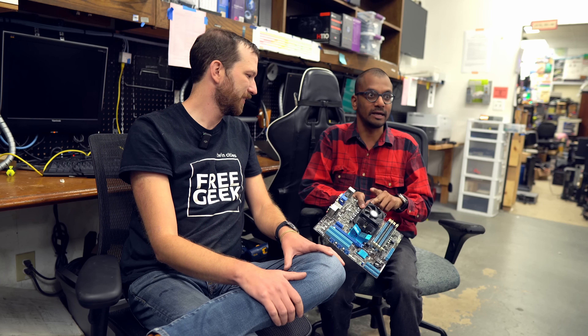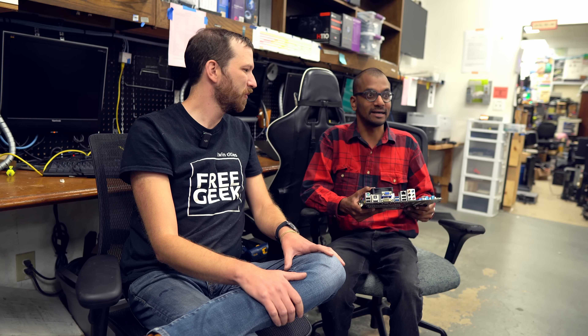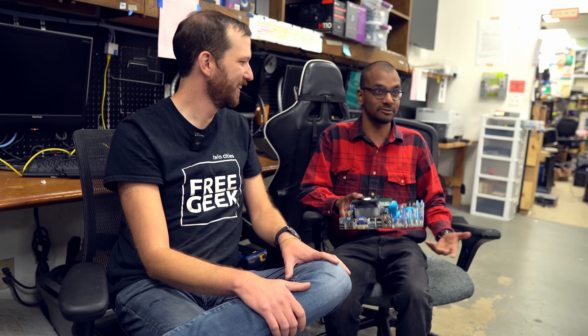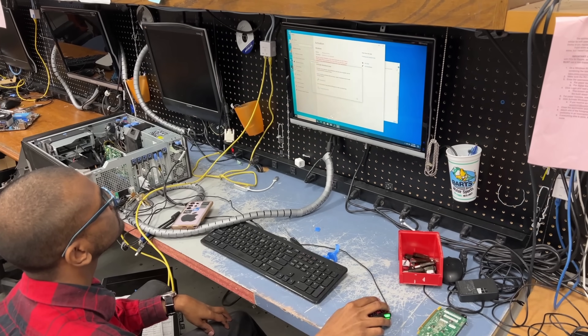Ben noted the CPU bracket indicates it's an AMD motherboard — specifically AM3 Plus. So it would be in his area. He'd have it built into a case; he has several empty cases, so if a volunteer wants to build computers they can pop it in. He has power supplies and pretty much everything needed to build a device. If you're looking to build one without risking a thousand dollars in hardware, you can come to FreeGeek and they'll walk you through it step by step. The donated motherboard would go through troubleshooting, a hard drive wipe, a new operating system install, and then head out to the thrift store ready for reuse.